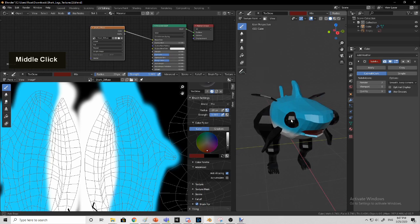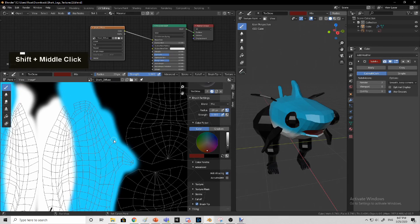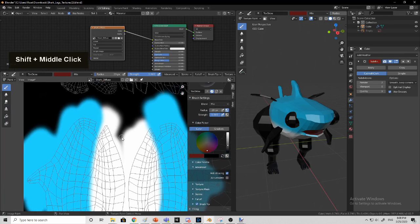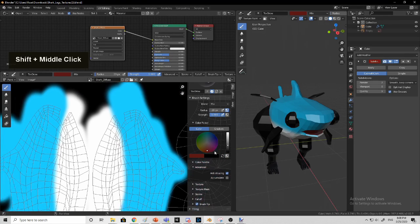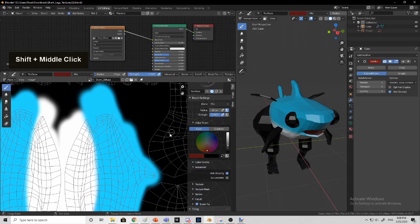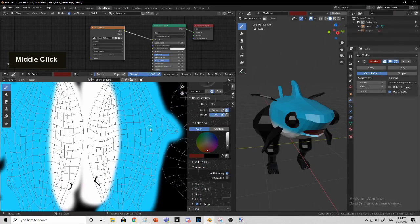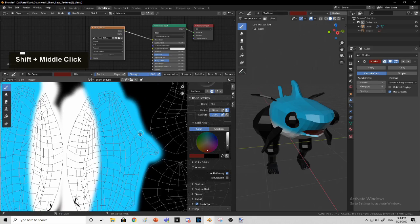I think it was a good idea for me to have applied the mirror modifier, because if I wouldn't have and left the UV as only halves, maybe in the future, if I did apply the mirror, the UVs that I drew here wouldn't work anymore with the entire model as one. So I think it's good practice to apply the mirror before doing any texture editing.